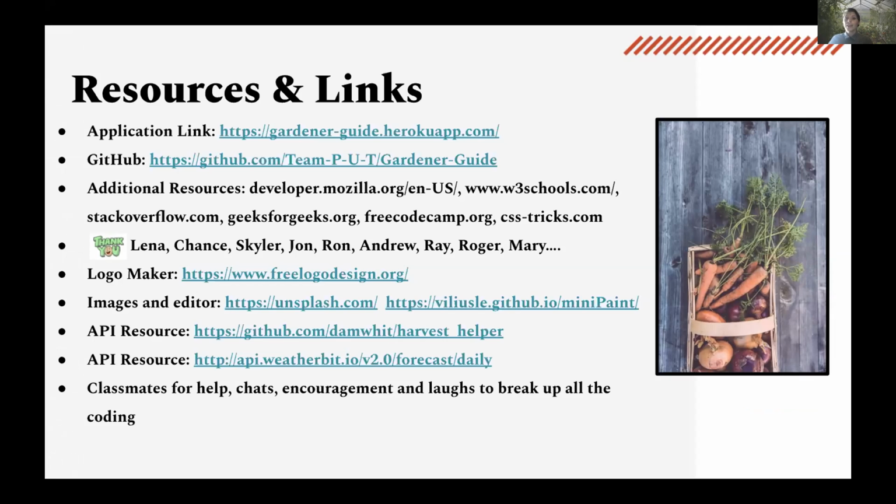Now, I do want to give a huge and very special thank you to all the teachers and TAs for supporting us every step of the way. They poured a tiny bit of their soul into this app as well, and we couldn't be more grateful. Now, lastly, this is gonna make me cry. Lastly, I want to say thank you to every single one of our cohorts. Without your laughs, your cheering, the late nights spent together on Remo. All right, I'm gonna keep control. We would all be in a corner right now crying by ourselves.